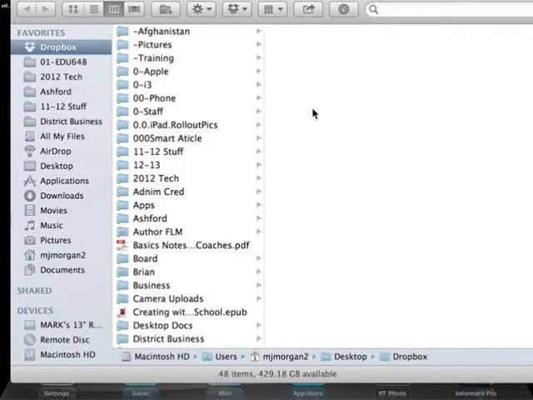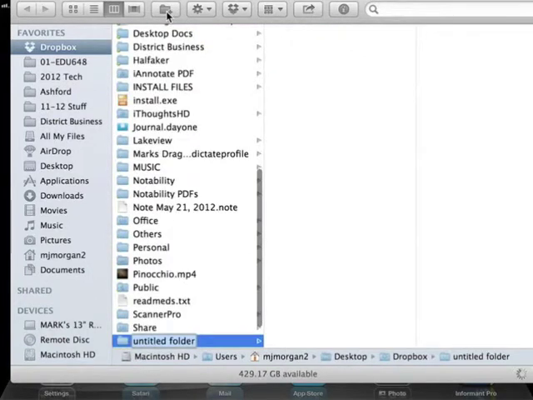Okay, so we're now looking at the contents of your Dropbox. And what we're going to do is we're going to simply create a new folder, okay? And this little icon right here is the Create New Folder in the Current Location button. So I'm going to click that, and we're going to call this, you can see it down here, Students, okay?